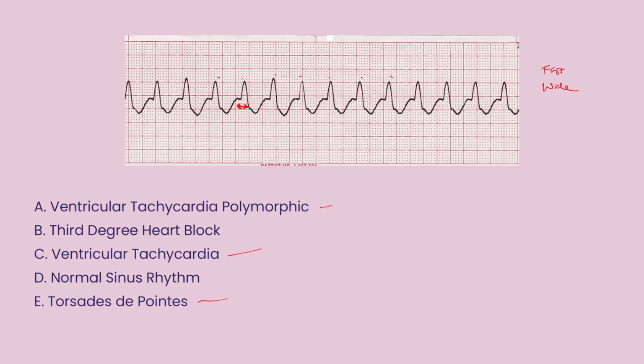then we have torsade de pointes, which is also a ventricular tachycardia rhythm. So we can get rid of those two because those aren't fast and wide. All right, polymorphic means that it would change shape. This doesn't look like it's changing shape, and torsade de pointes has that nice ribbon sort of pattern, and this does not look like that. So our best answer here is ventricular tachycardia, and if I were to make it even more specific, it'd be ventricular tachycardia monomorphic.